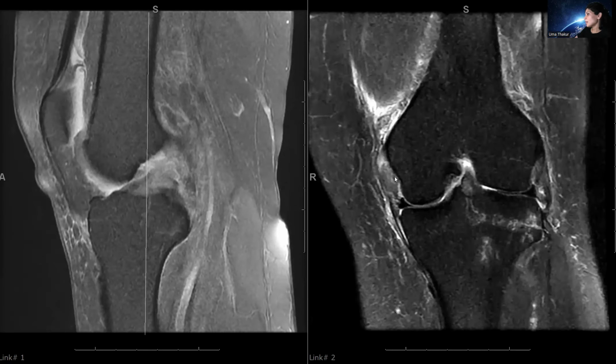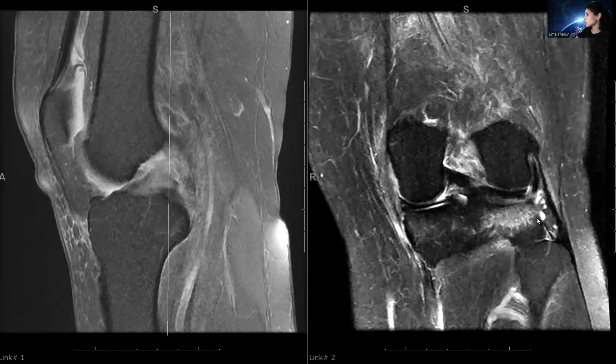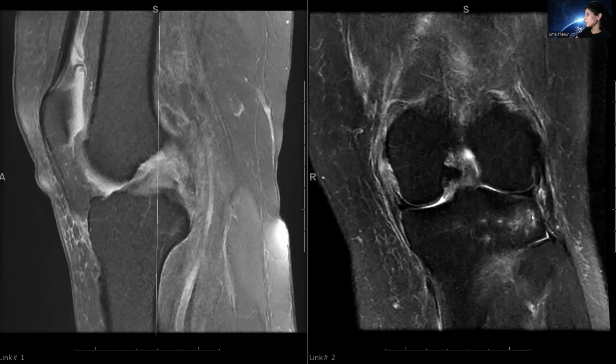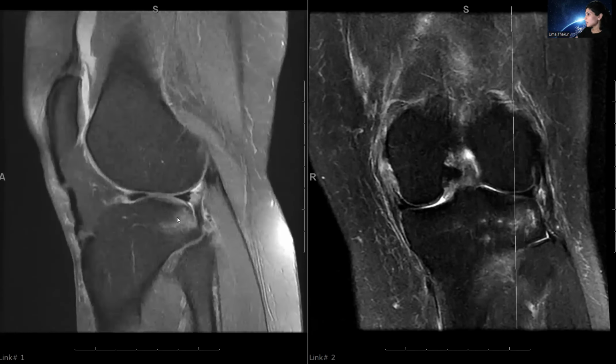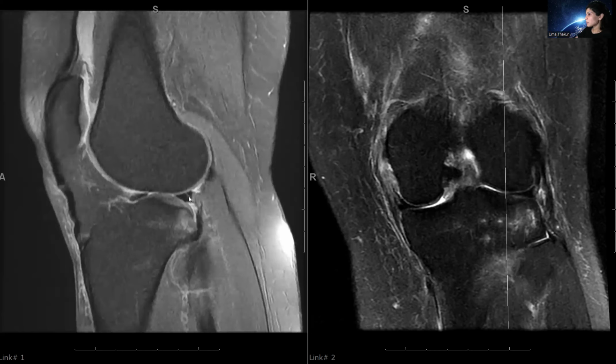This case also had a high-grade tear of the MCL, which is nearly completely avulsed from that proximal attachment site. It's edematous, and the patient also had this contusion in the lateral tibial plateau right here, as well as this proven on arthroscopy tear of the lateral meniscus posterior horn, where you have this peripheral longitudinal tear. Next case.